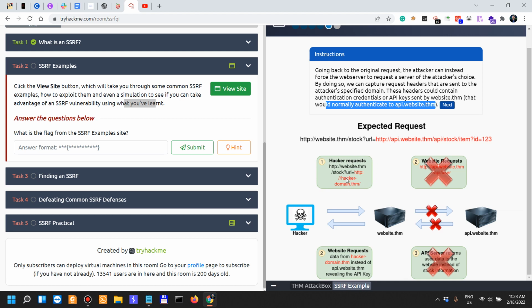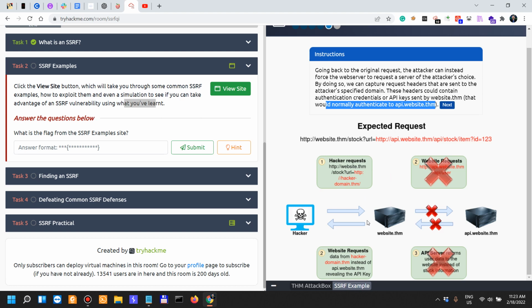So the hacker requests their own domain instead of requesting the API website. The API website is not even in question here. There is no request to the API website, but there is a request to the hacker's own specified website.